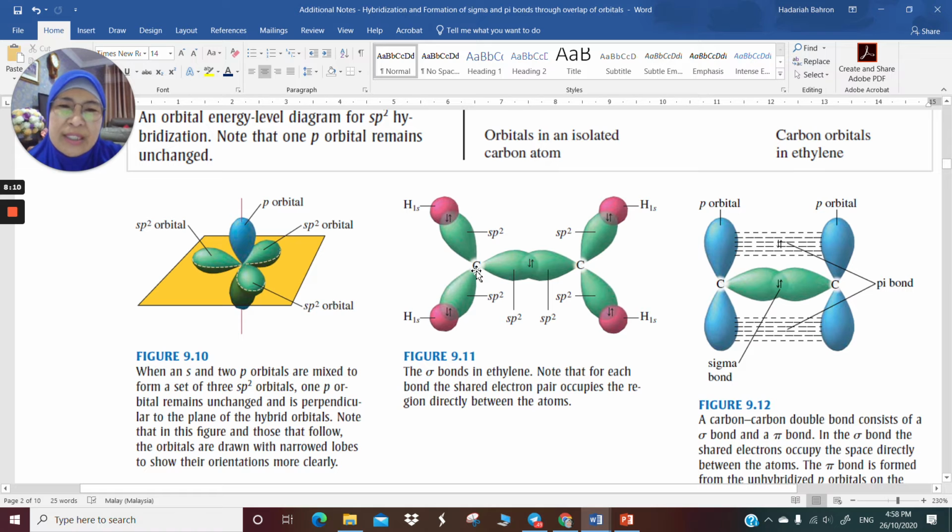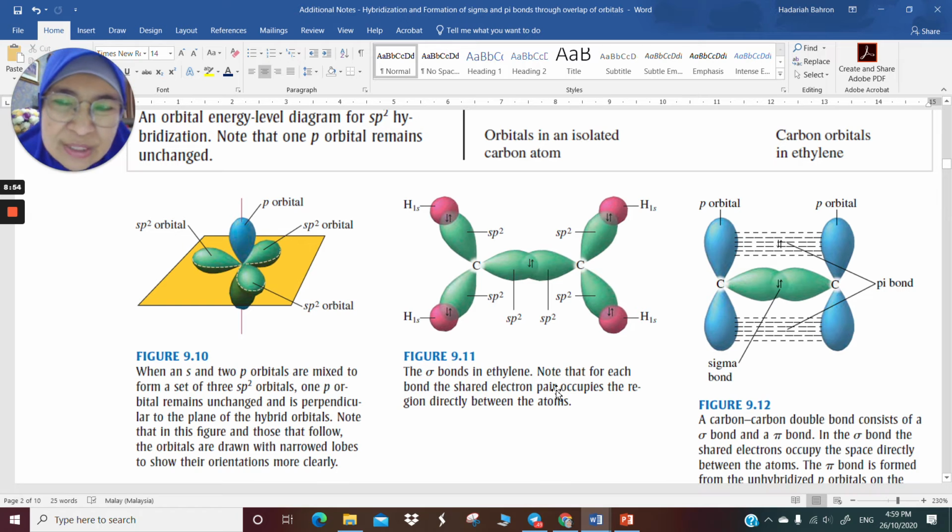Now, between the carbon and another carbon, you see there is a double bond. Do you agree? Yes, there is a double bond between the carbons of ethene. And the double bond consists of one sigma bond and one pi bond. So how do you describe the formation of the two bonds that exist between the two carbon atoms in ethene? The first one is the formation of the sigma bond. Ethylene actually is an old name for ethene. So first of all, you must describe the formation of the sigma bond.